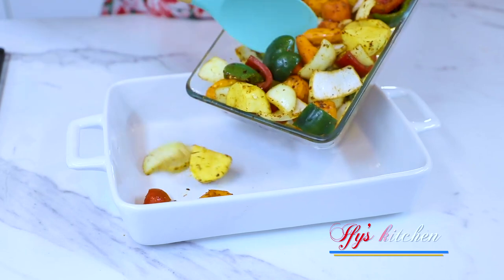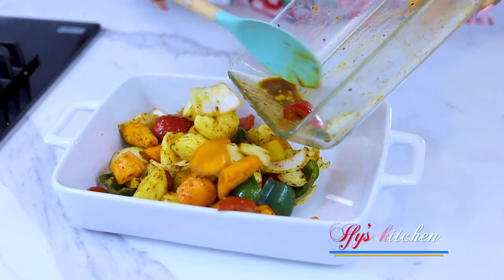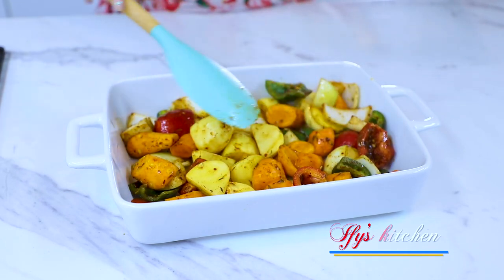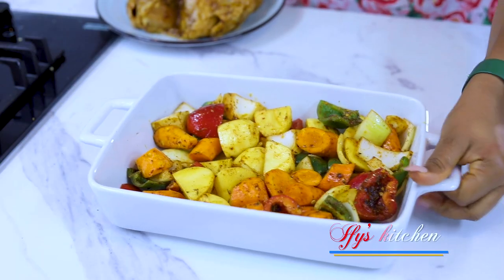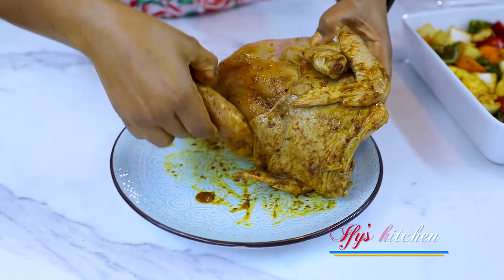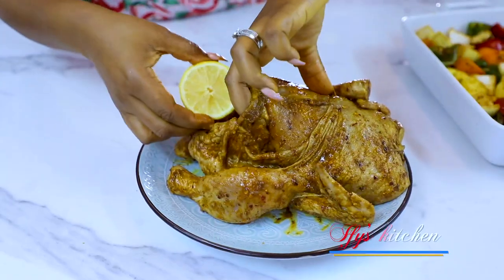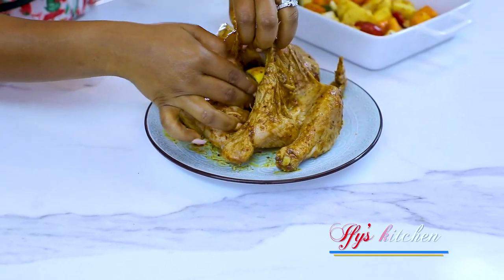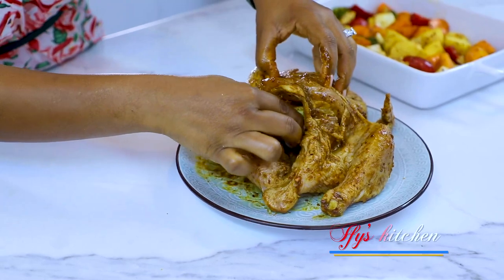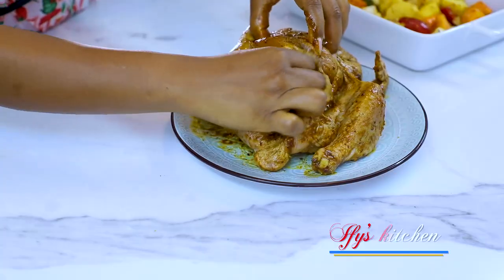Two hours later, it's time to put our chicken in the oven, which has been preheated. These are my veggies; the chicken has been sitting well marinated in all those lovely spices. Before we put our chicken on our bed of vegetables, I'm going to stuff the chicken with some lemon — this is going to give it a lot of nice flavor. I'm also going to put in garlic, a head of garlic cut into two — this is also going to flavor it very nicely. I've got bay leaf as well, which will also flavor the chicken as it roasts.